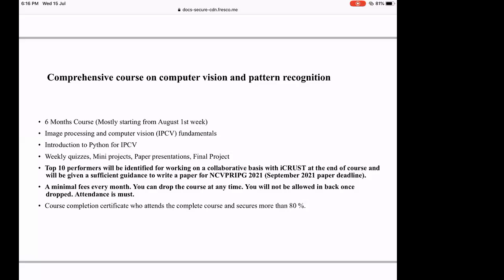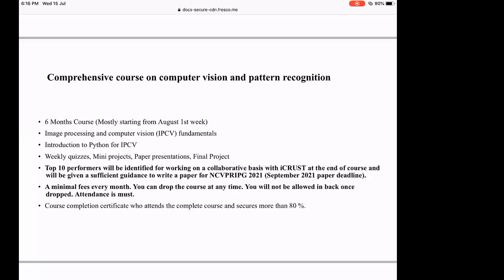What we'll typically be covering is image processing and computer vision fundamentals, along with a balance of programming perspective. Because just by talking theory, I don't want it to be another theory class. The theory is there across the internet and multiple places. But when I'm teaching a certain concept, say image enhancement, I want to show you practically how image enhancement works and where all image enhancement is being used.